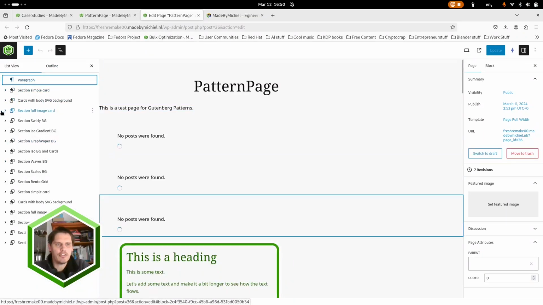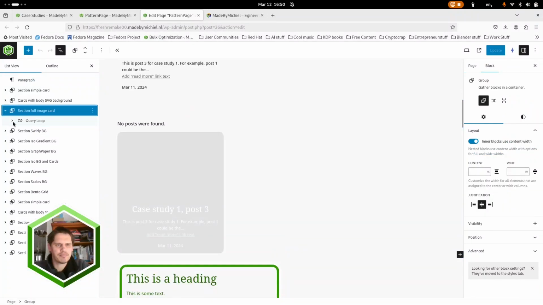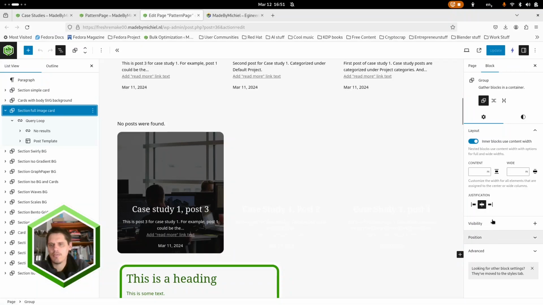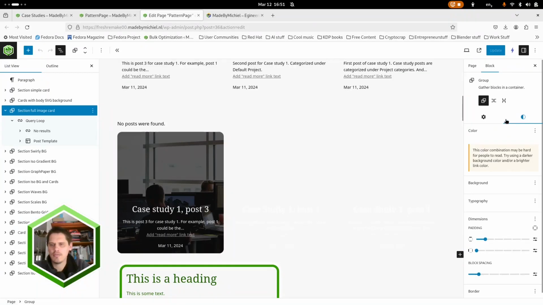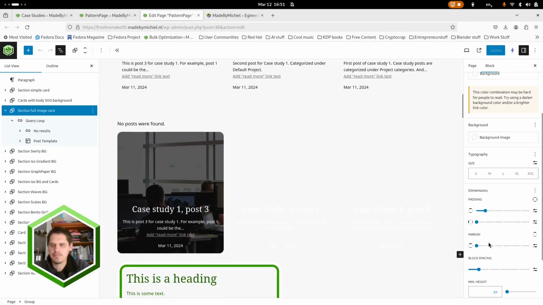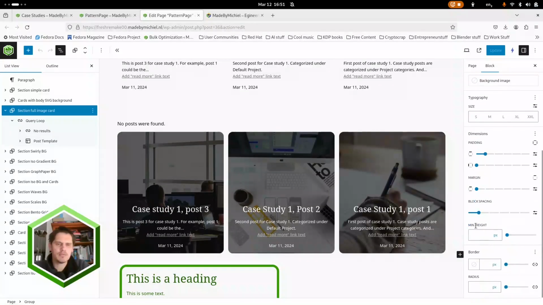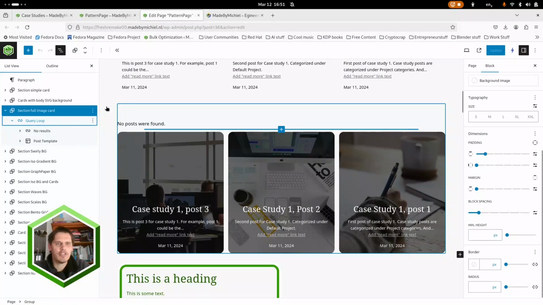So basically I use the same kind of structure here. I use a group for the full width. I have some padding at the top, none at the sides. I have some block spacing. And inside it I have a query loop.